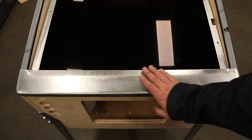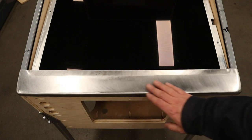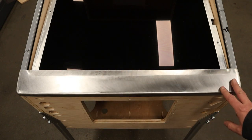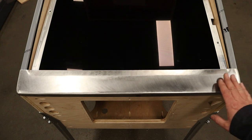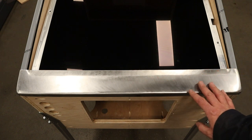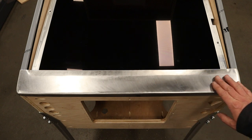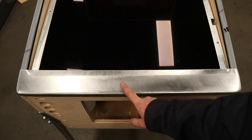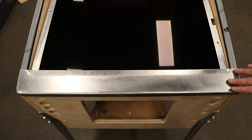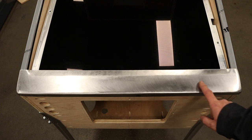The other thing we can do is paint this. Now, it would be really nice to just leave this like a brushed, shiny steel look. That would actually look pretty good with the stainless rails. However, it's going to rust, so we'd have to clear coat it. In my experience, if you clear coat raw, shiny metal like this, it will look good for a while, but eventually you will start to get spider-like rust cracks underneath, even though you've got the clear coat on it. So, not really an option that way. So, the next thing is we could paint it. We could paint it some kind of silver metallic color to try to blend it with the rails, or we could go the other way and paint it a theme color, or I've seen a lot of these that are painted black.